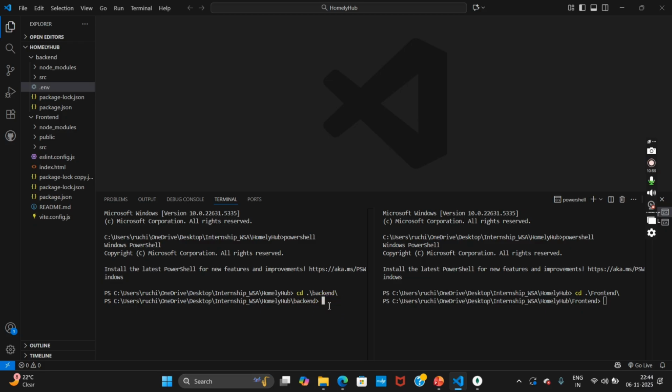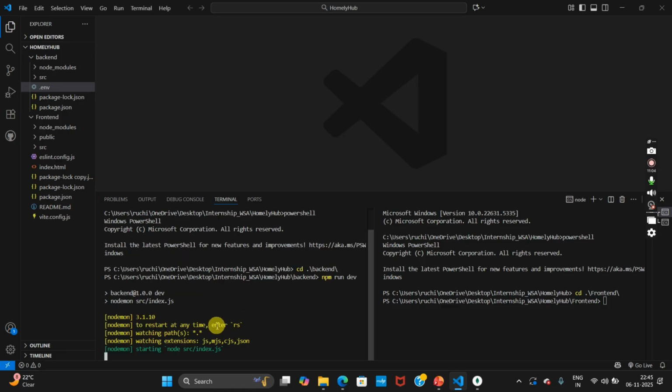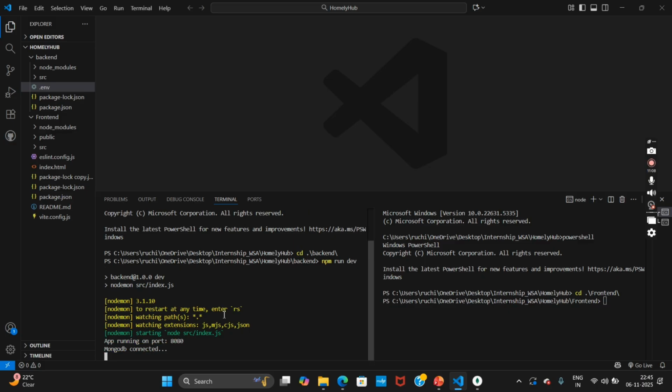Now in the backend I run the npm run dev command to connect our backend with MongoDB. Here you can see that our app is running on port 8080 and MongoDB is connected.